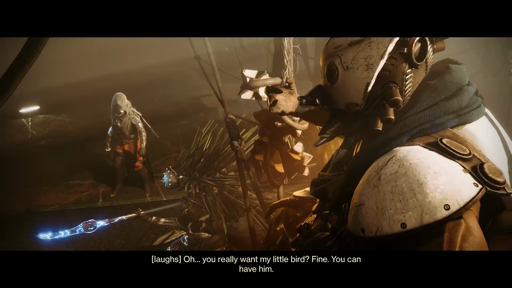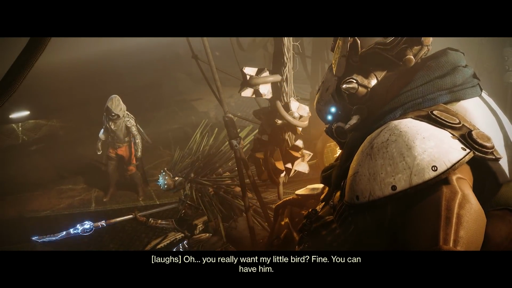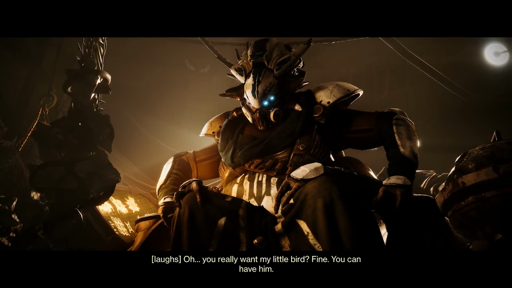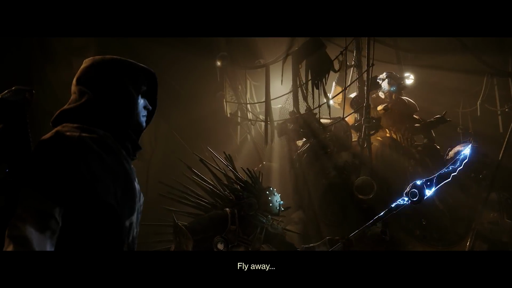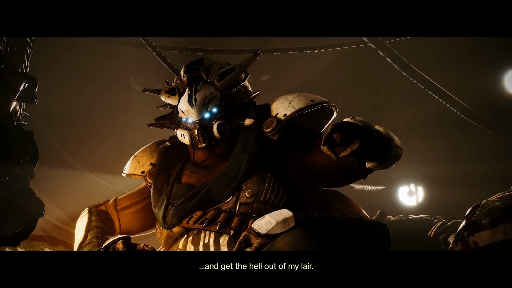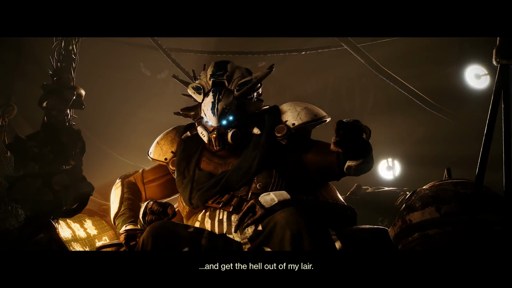Now, Crow says this despite us freeing him in that cutscene. You know, he's free to go and do what he wants, but he's staying with the spider, but that's not the point. Fly away and get the hell out of my lair.